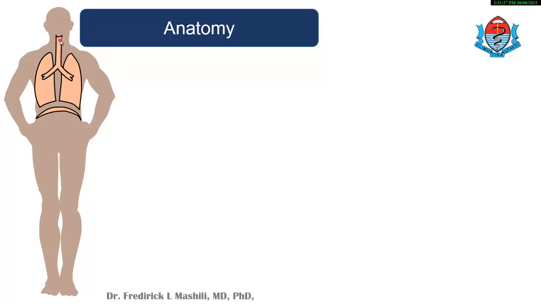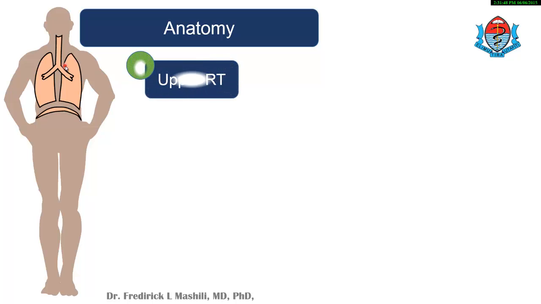Obviously, if you look at this, you have the tracheobronchial tree, and you have the lungs here, and you have the diaphragm as an accessory muscle of respiration. You need to understand all these structures, obviously, because they have a direct relationship to the clinical symptoms or clinical concepts that we are going to discuss.